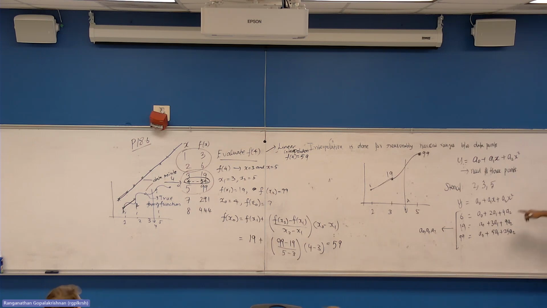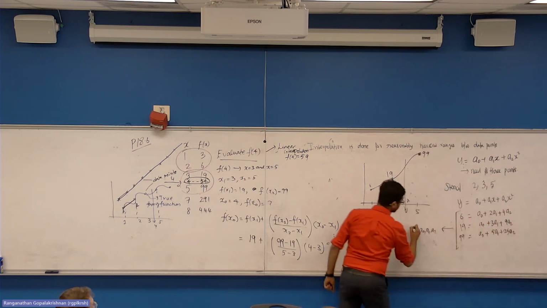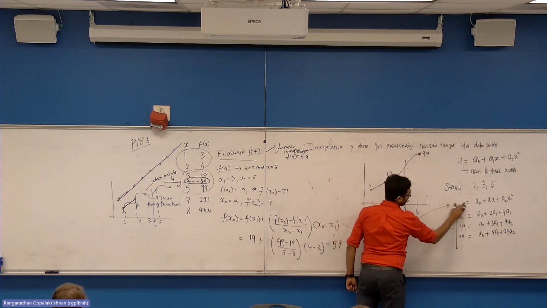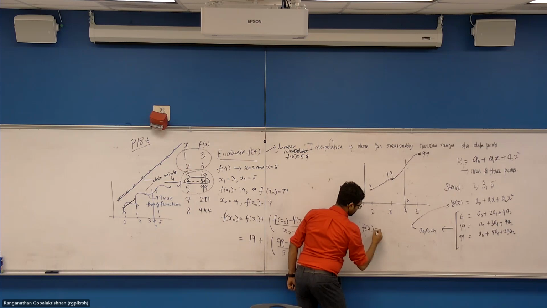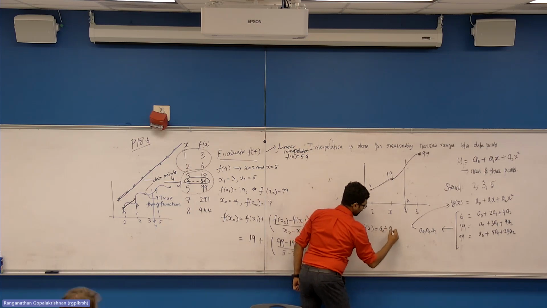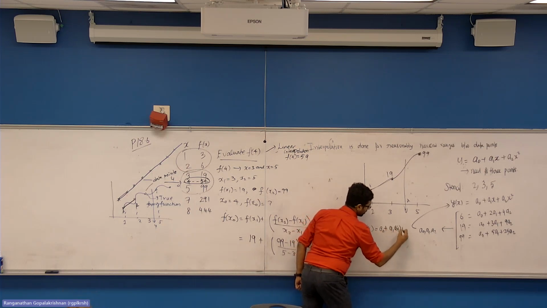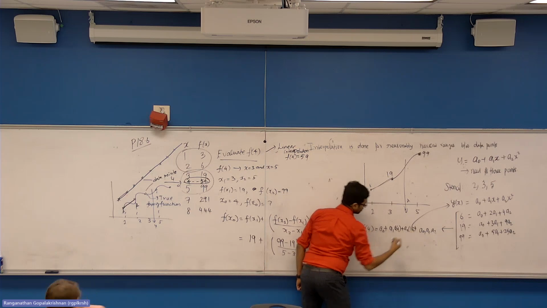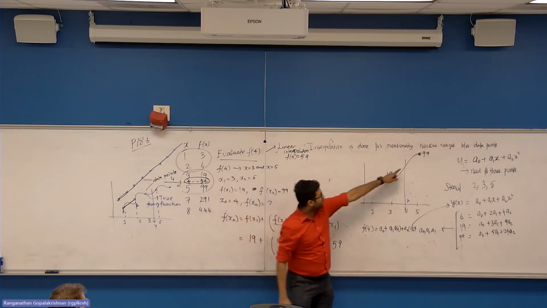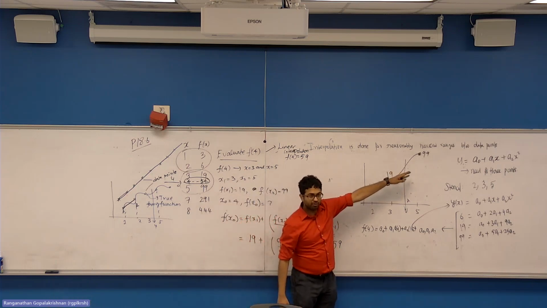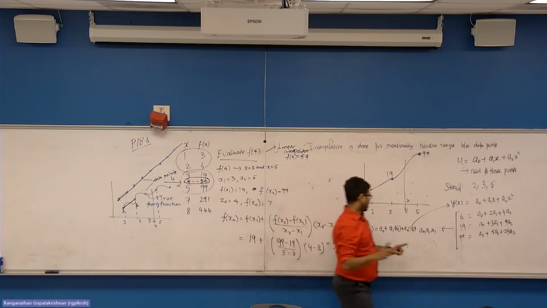One more minute, let's stop. Okay. So if you get a0, a1, and a2, then you could put this back in here to get f of 4 as a0 plus a1 times 4 plus a2 times 16, so that you will get a slightly better approximation of f of 4 than the linear. Okay. Last point for the day.